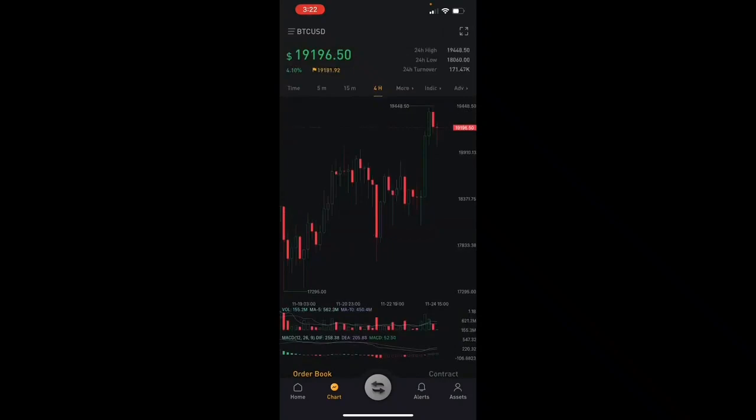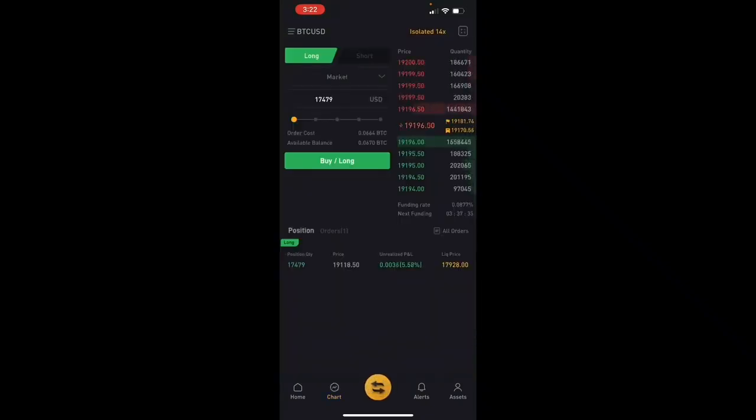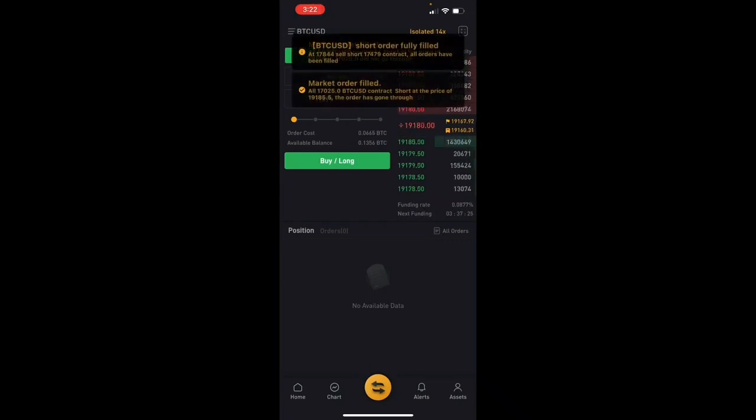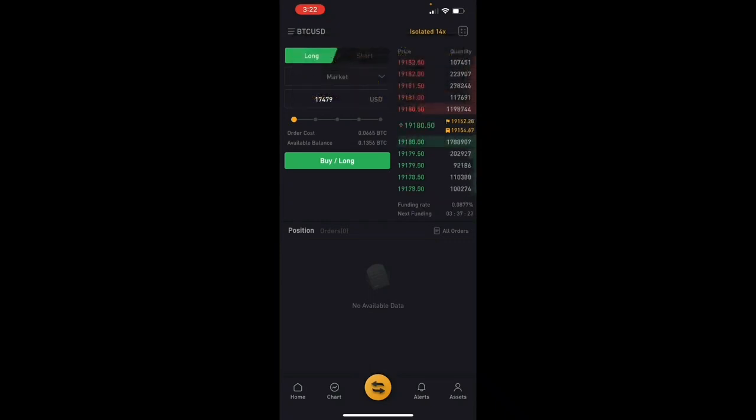So now the next tab that we're going to check out is the middle button, right? So let's go ahead and press it. And here is where you can see your active trades and you can see your active orders, right? So for example, right now, you just saw that my order got filled. I had an active trade that I opened up, and then I had a conditional order that was here, and it just triggered right now, which sold my position, right? So that was an active trade I had, and this is where you're going to be watching your trades. This is where you're going to be setting up your trades, and this is where you basically manage everything. This is where you're going to manage your trades, right?